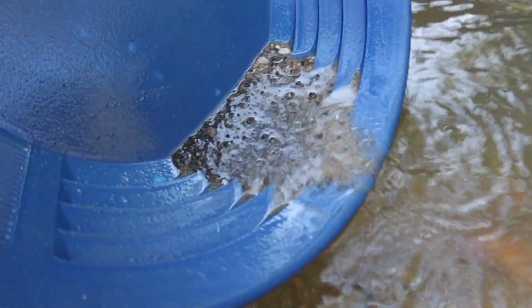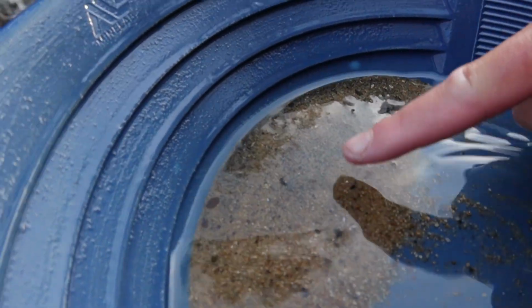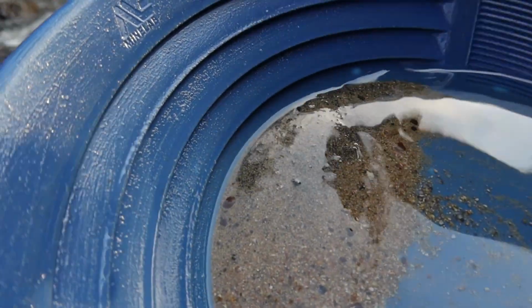That's most of the blonde sands. We'll do the black sands at home. Let's have a sneak peek of the gold. This black sand is tin. It creates a lot of friction, and the gold on Reedy Creek is very flat. That means it doesn't like to sink. We have to clean this up at home to know how much gold we got in total. All I'm going to be able to show you now is if we actually got gold.